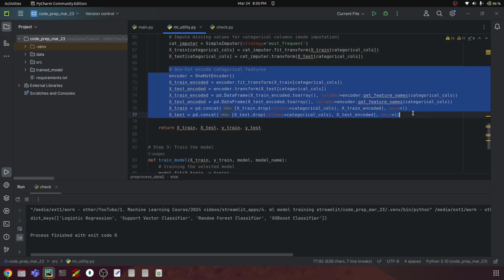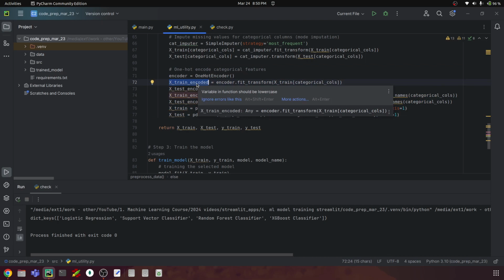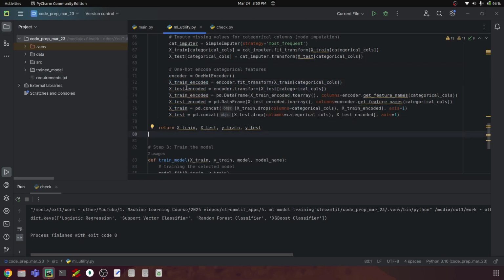And the other step is doing this one hot encoding. So I hope you know by this point what one hot encoding is. It's like exploding the categorical columns. So maybe you can check that, but this is the code to do it. First we split the numerical columns and do the one hot encoding only on the categorical columns. So if you see this, we are fitting and transforming on the categorical columns and just transforming on the X test and storing those specific columns.